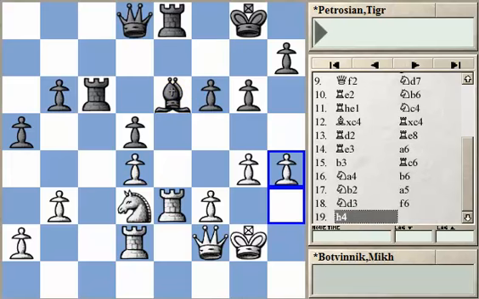Okay, when you have more space and you have some other advantages, maybe some pressure on this d pawn and the better minor piece, then you often open a second front. And opening a second front means advancing this pawn, getting more space, and most importantly of all, he's thinking about making this move g5. And then black will either have to take or allow himself to be taken or play f5, and then that big square will fall for a knight, for a rook, for a queen, maybe even for a king in the endgame.